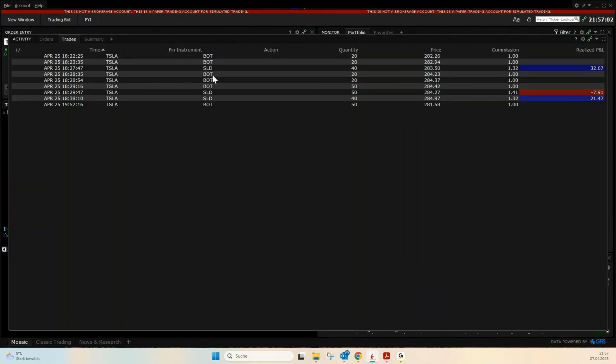But now the next example, I make it maybe a little bit bigger, is I would say a little bit more tricky because we bought at the beginning 20 shares, then another 20 shares, then another 50, and then we sold 50. And everyone who's not really trading might think it's the easiest to just sell the last 50 what you bought. But the rule is different.